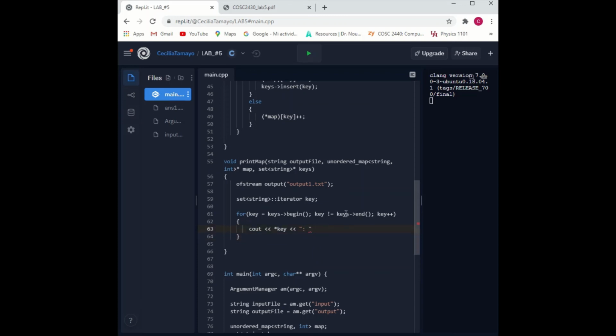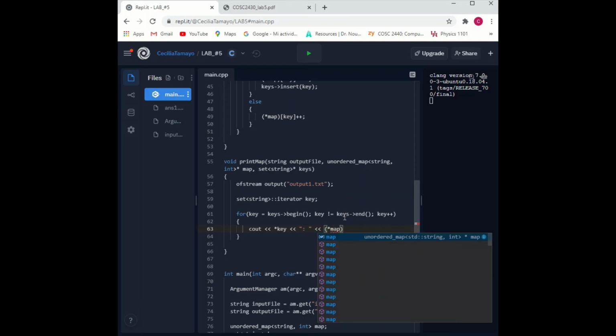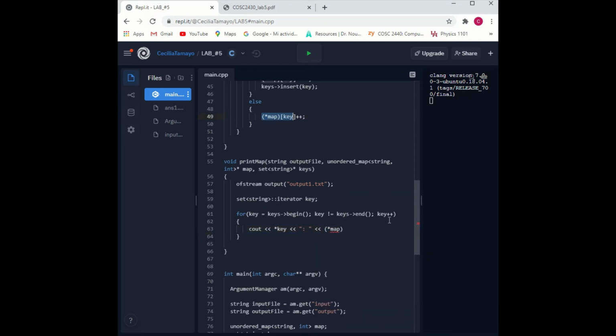And we are going to iterate over the map, the hash, the set, right? So we need to do the value of the map as we did it already up here to actually get the key. So far so good.